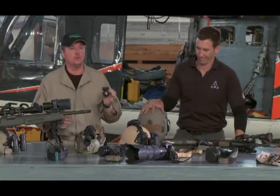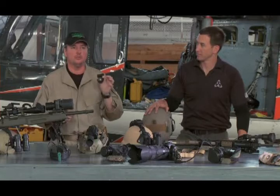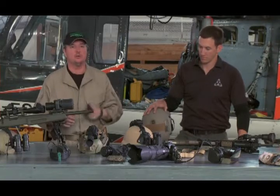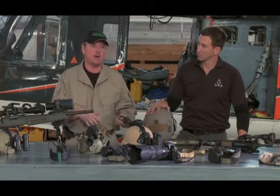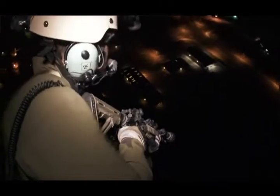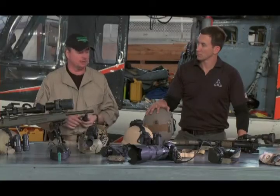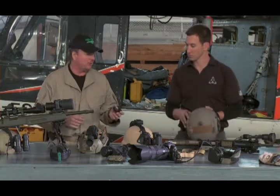Everybody knows going in, before your operation, your team training, your team brief, set your beacons, set the sequences you are only going to be using. You know what that sequence is going to be, what that interval might be. If somebody enters the area of operation that either doesn't have a beacon on or his beacon's not matching yours, you could have a serious issue on your hands and it'll have to be looked at. So once again, IR beacons, I think, are very critical for mission success, that you have beacons for safety reasons, so you know where your other operators are out in the field of operations. That is of big importance in our eyes.